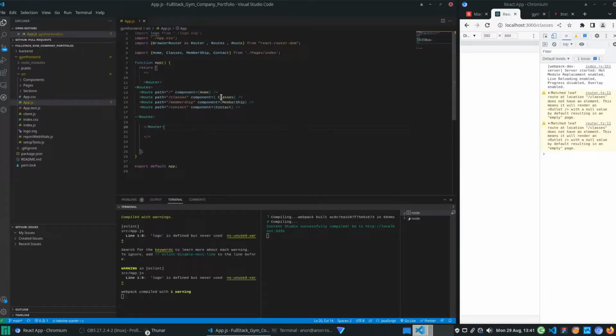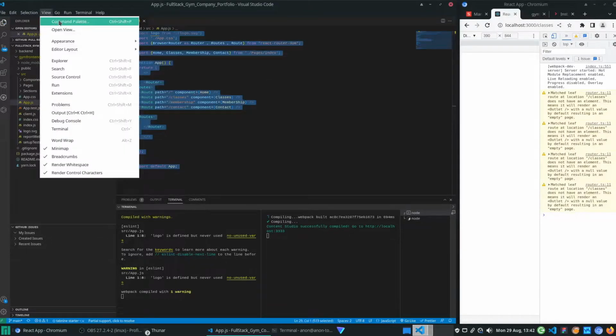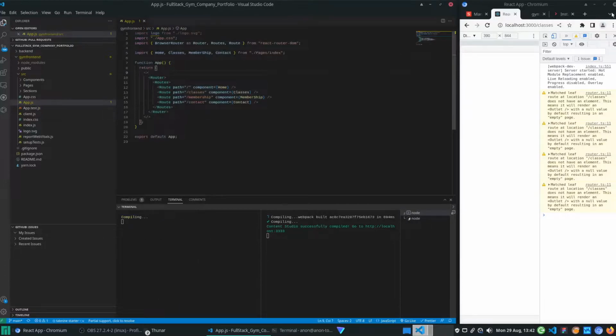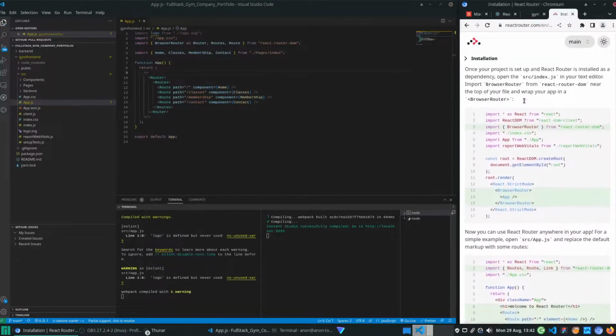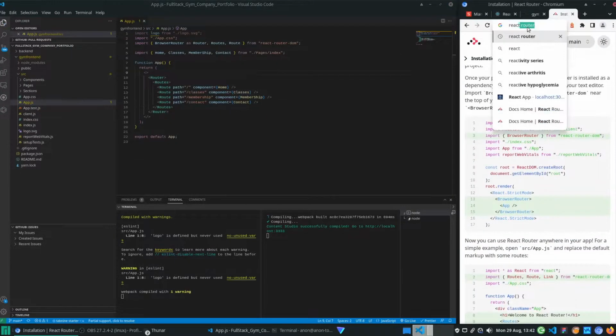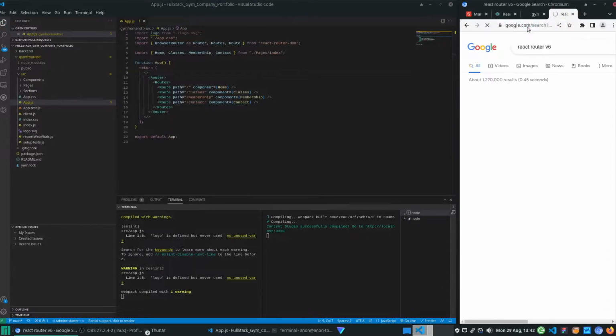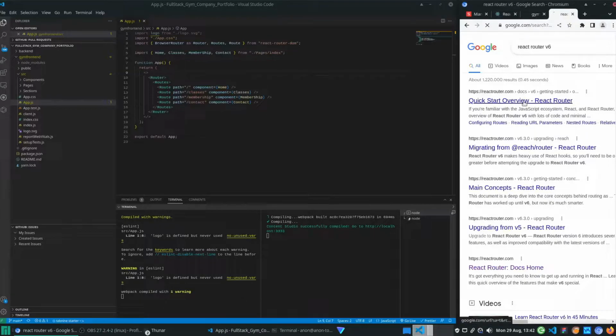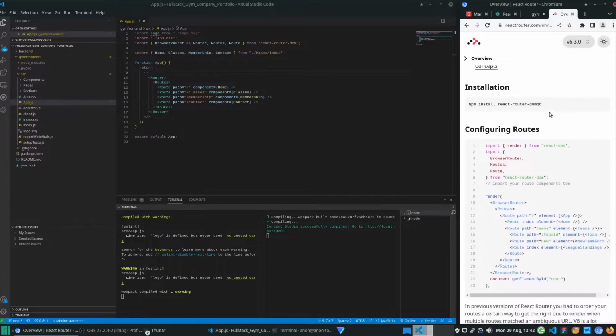Okay, so actually let me just double check everything. Okay, so we have the router, and the router is wrapped. Okay, so React Router version 6. Let me just double check the concept over here.